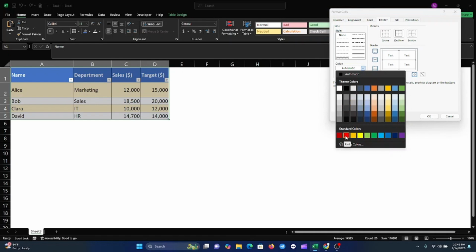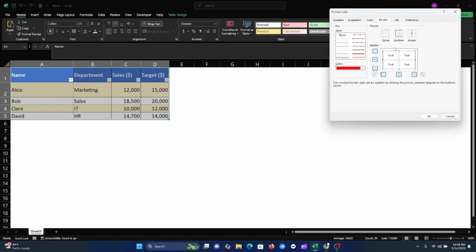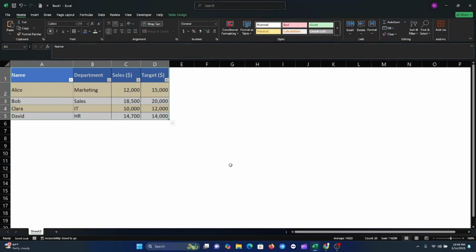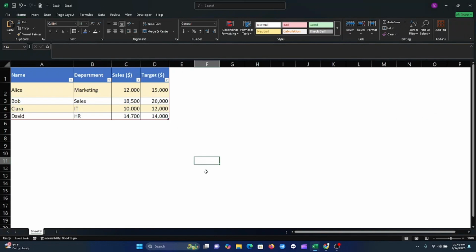Let me say I want to use this color, the red one. Then the outline, you can put it inside or outside. It depends. Let me say, for example, I put it inside like that, then click OK. Then come here and click anywhere. You can see the outside border is red. You can also go back, change the coloring and do all sorts of stuff.